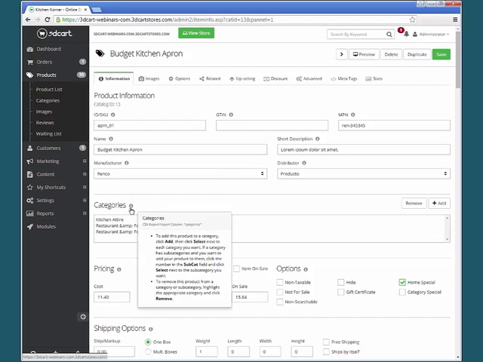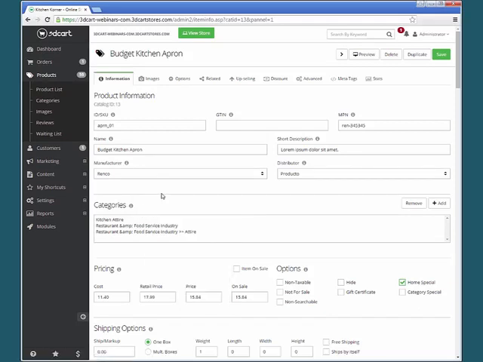And since we happen to be viewing a product right now, the icons will also tell you at the top, written in green, which CSV header that feature is for. So that can come in pretty handy. And as I mentioned, these info icons are found pretty much all over the admin. So if you have a question about a particular setting, look for that icon, hover over it, and see what it has to say.